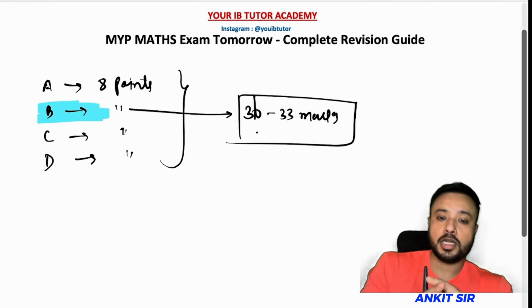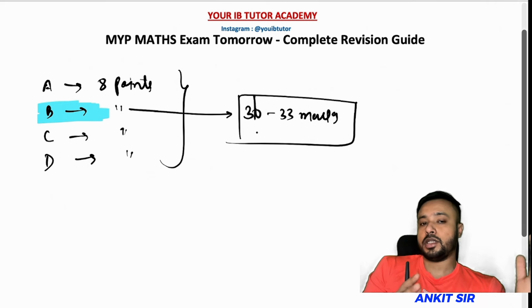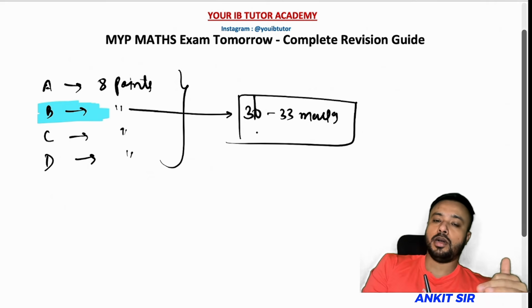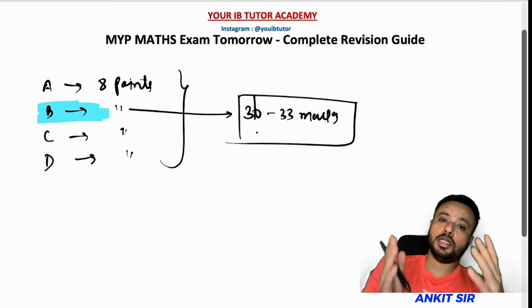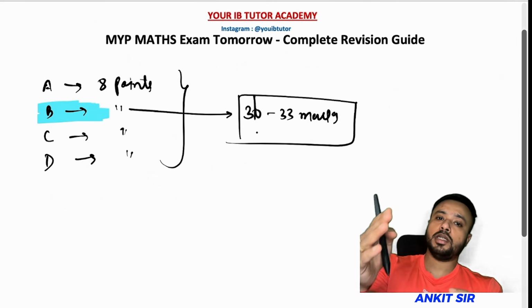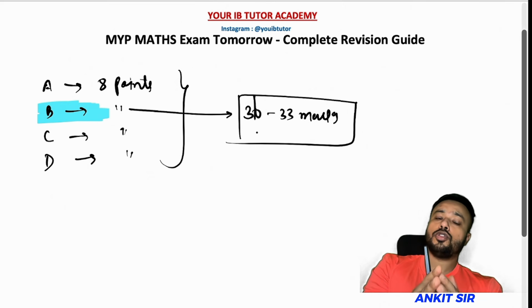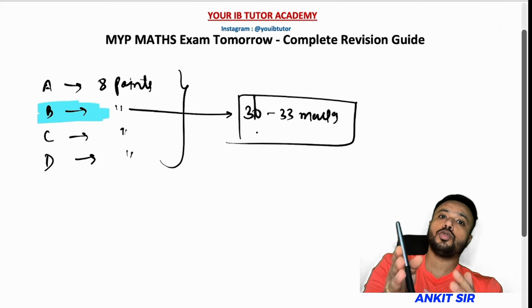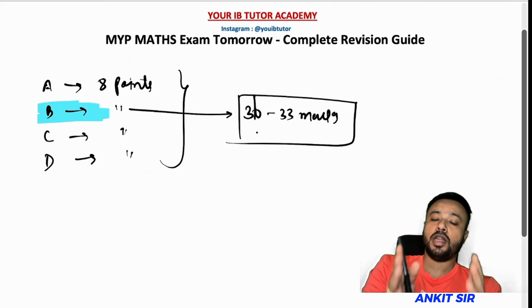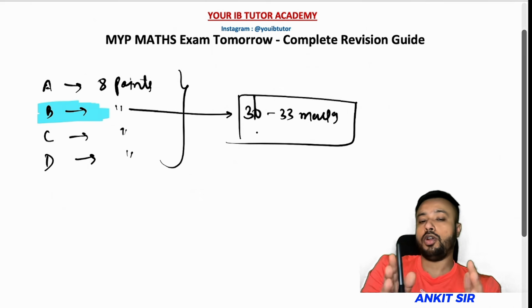I expect that by following my instructions in the previous videos, you can check my profile on YouTube, I have created a playlist for criteria B separately. If you just follow those instructions, you can easily score 100% marks in criteria B. And criteria B is not alone, it is combined with criteria C. So if you score 100% marks in this, you get 8 out of 8 in criteria B and at least 2 to 3 out of 8 in criteria C. That's why criteria B is very, very, very important for all of you. So please focus on criteria B.